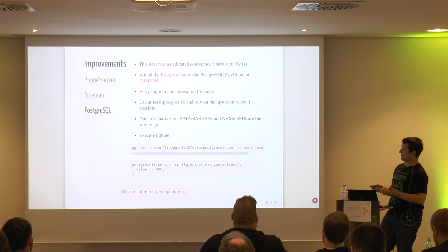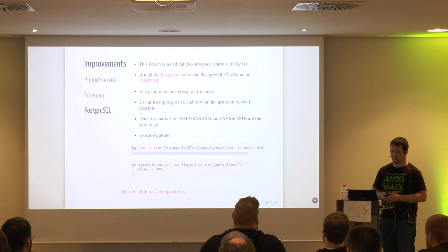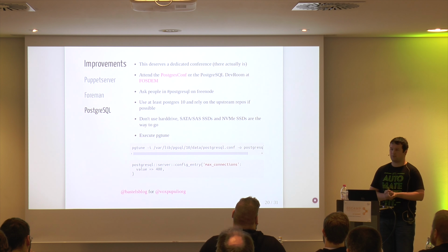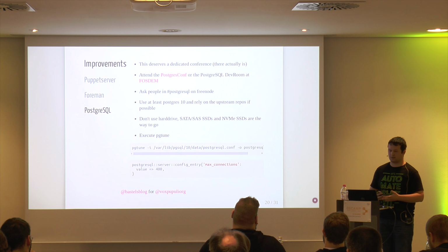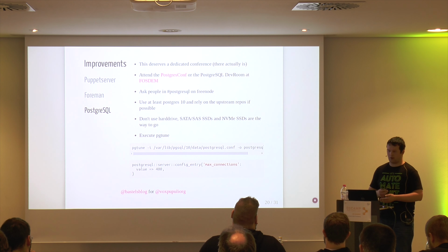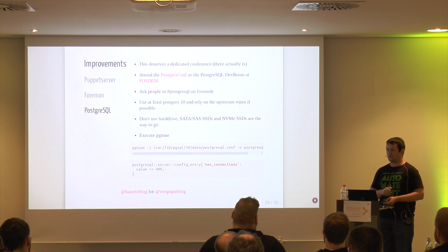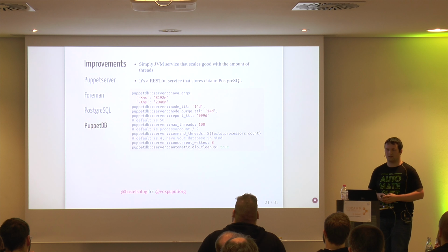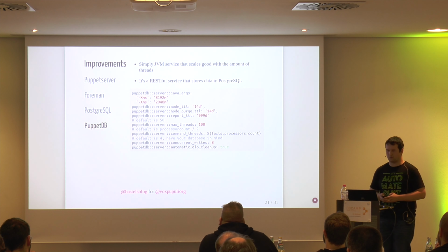Okay. After Postgres was working better, we noticed that the physical box where the Puppetserver is running isn't running at high load, but this is the system that requires the most amount of CPU time. And still, our Puppet agents were very, very slow. They took several minutes to just apply a catalog with 0 changes. So we were digging around, and we noticed that PuppetDB was the root cause in our case for being slow.